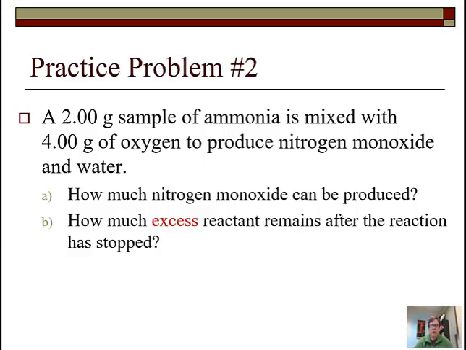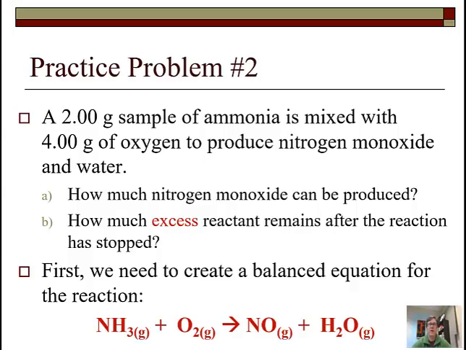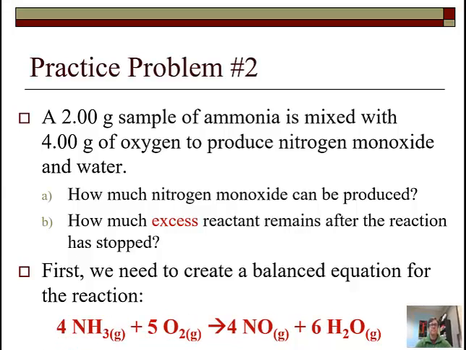So the first thing we're going to do is write a balanced equation. We know that ammonia, NH3, remember, not NH4+, plus oxygen produces nitrogen monoxide, so NO. So there's our equation. Is it balanced? Let's see. I've got one nitrogen, three hydrogens, and two... oh, so I have to balance this. When we balance it, it looks something like this. This is really important to remember because we need those coefficients to switch from one product to the other.